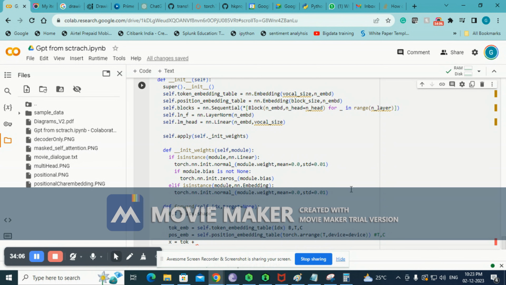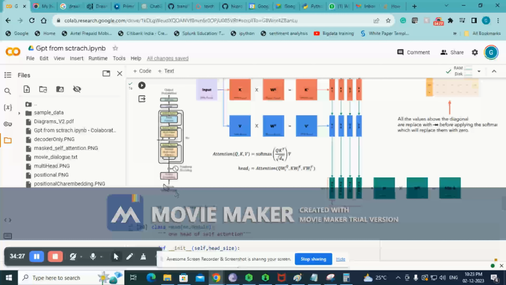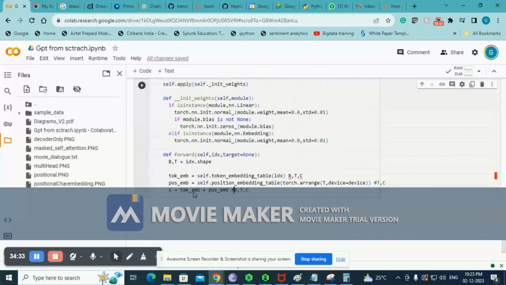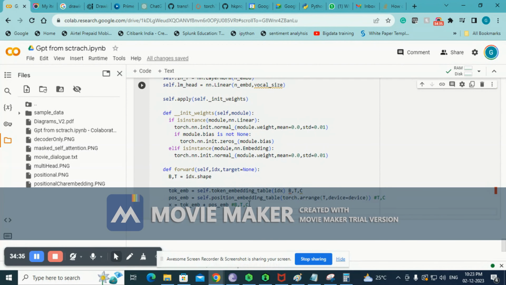You can see that we are adding token embedding plus positional embedding like we did before. So it's going to give B, T, and C. I was talking about this step, correct? We'll be adding the output embedding and then positional embedding. That's exactly what we're doing here.